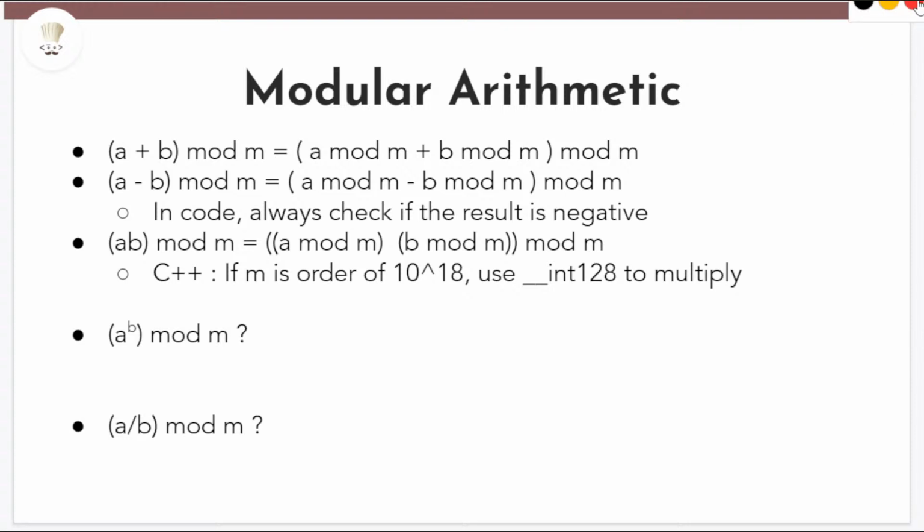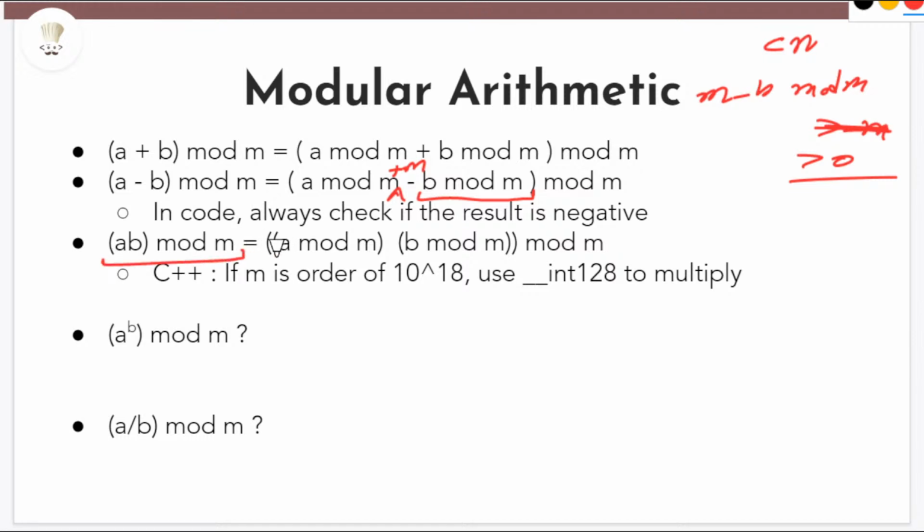What we do is we add a plus m here, right? By adding m here, b minus b modulo m, right? This b modulo m is going to be less than m. So minus b mod m is going to be greater than minus m, and if we add an m there, this is going to be greater than 0. M minus b mod m is greater than 0. So we can just add an m there and the result would always be positive.